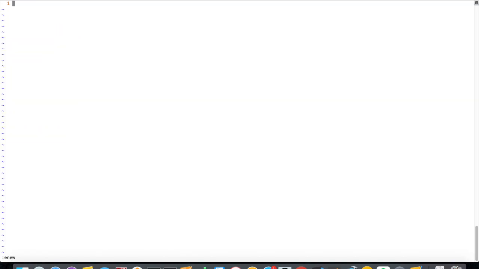And now in the new file, I'll go into the insert mode by pressing i, and I'll type in a few elements. So hydrogen, helium, lithium, beryllium. How do I spell beryllium? I think it's this.